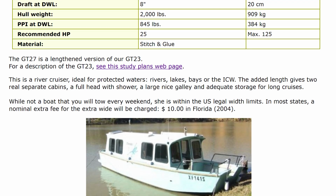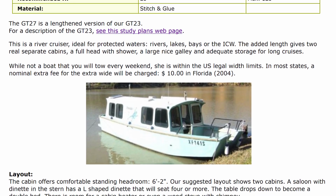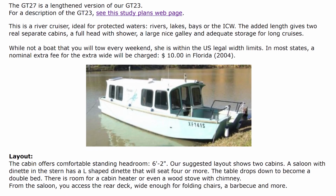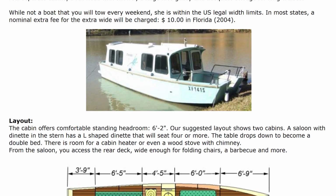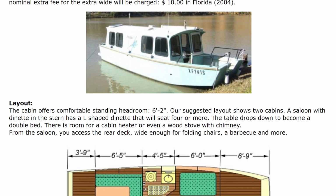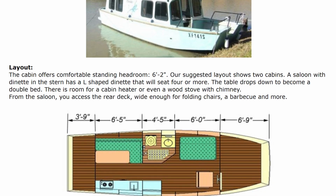We plan to use her for overnight to five-day trips on lakes, rivers, and portions of the Intracoastal Waterway. We will also use her on the trailer as a travel trailer for visits to campgrounds and RV parks. We began the build in late July 2018 and have been documenting the major steps as we go along.